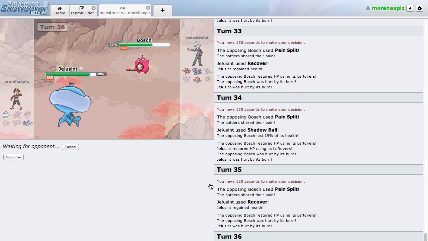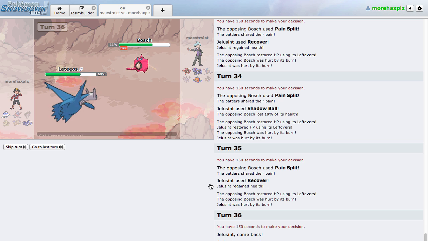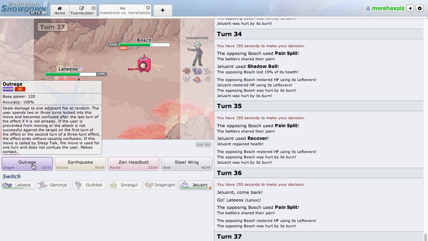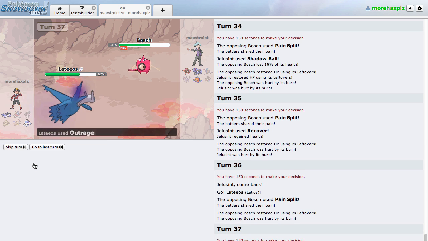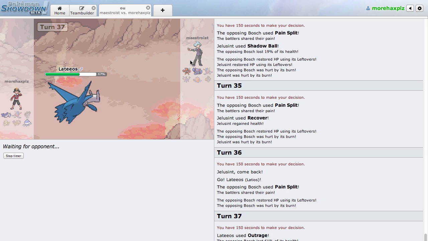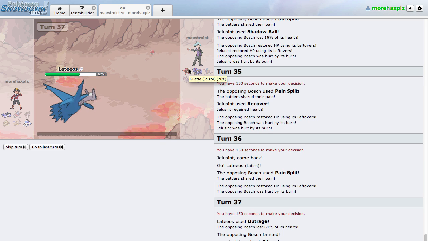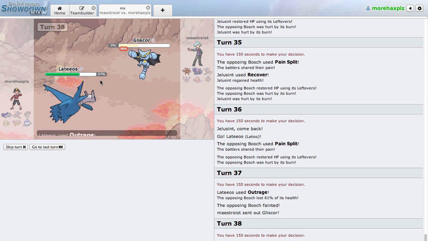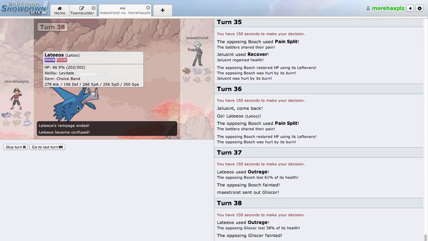Okay, I'm gonna go into Latios. I'm gonna do it. Alright, here we go. Come on. I have to go for Outrage. Oh, yes! Okay. Now he probably can kill me with the... Oh, no, he's gonna go for Protect. Oh, he doesn't go for Protect! I get another kill.